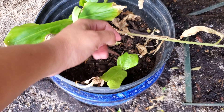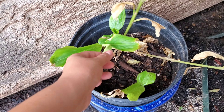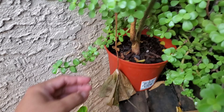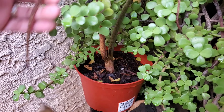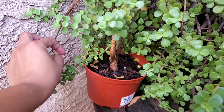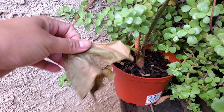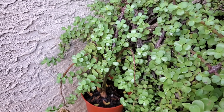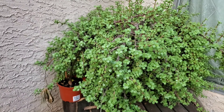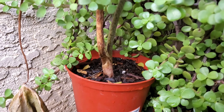My shampoo plant was looking a little sad and I asked my boss and he said I was probably getting too much sun. Since I moved it, we've got some real growth. I brought this houseplant out here — it's a stingray but it was just a baby from the mama plant. I brought it out here to hopefully try to get it used to being outside, but it's not looking very happy.